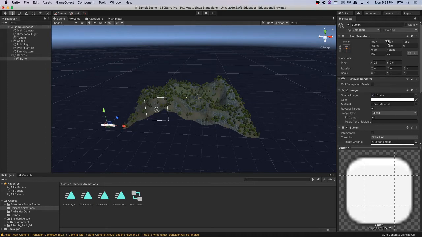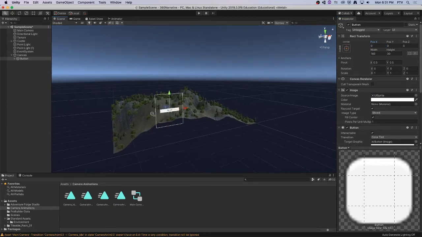to make it easy, just go up to your positional data. We always want to keep our Z position at 0. That'll make sure that our UI element is not away from the canvas. You'll see if I move this, see how that position data changes? We want to make sure that's always flat on our canvas at 0. Now, to bring this UI button back to the center of our canvas, I could just literally go 0 and 0, and that'll pop that button right back to our canvas.